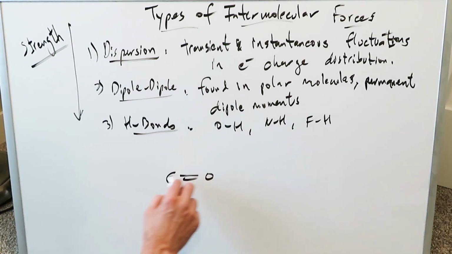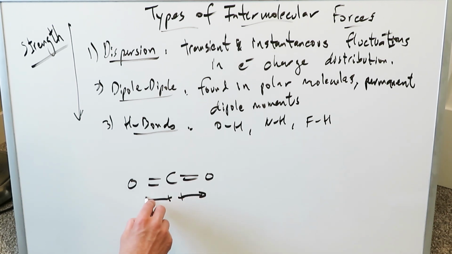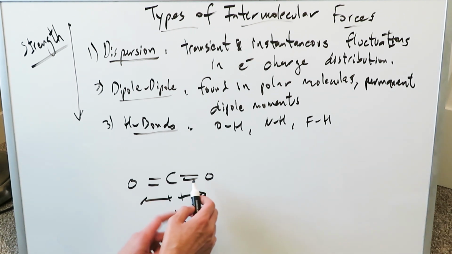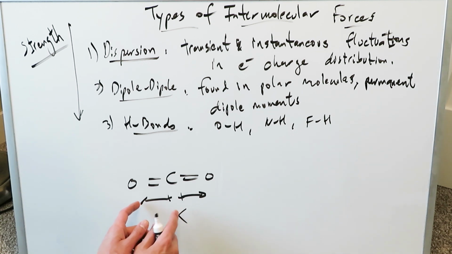Here's one example, carbon dioxide. You know this is electropositive, these are electronegative, and you have a dipole moment in either direction, but the problem is they cancel each other out. You end up seeing an expected polar molecule end up being non-polar because of symmetry. The charge has no sort of asymmetry, everything is symmetrical. You end up seeing the polarity lost and it becomes non-polar.